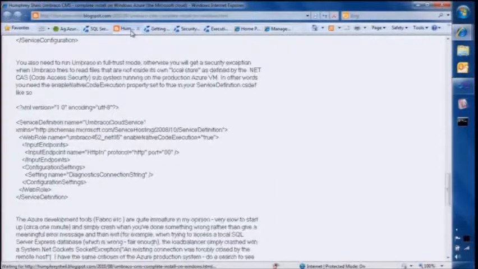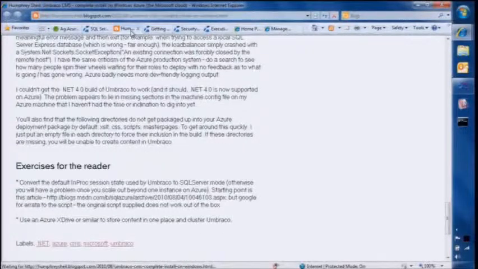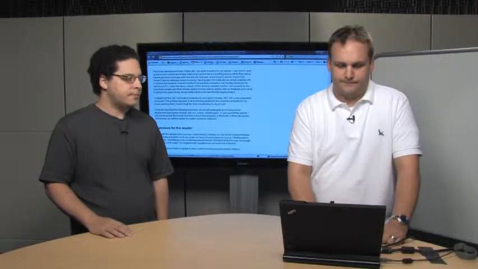Now, what I don't have in here is whether or not he's really tested to see if this works in more than one instance, like in a load balanced environment. I'm not sure what Umbraco uses in terms of session management and whatnot. So what I don't see is if he's actually done this or not. So it'd be interesting to see. Now, cool.